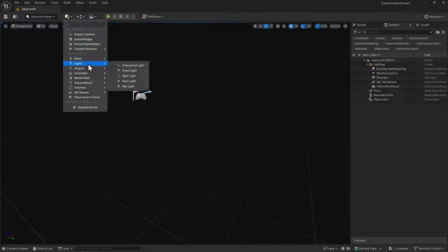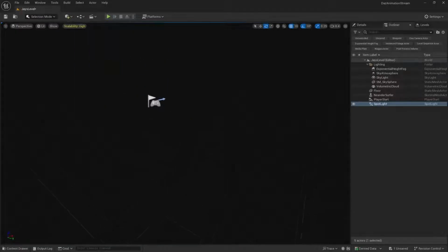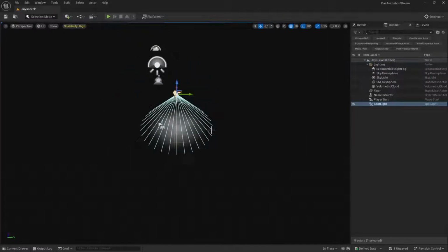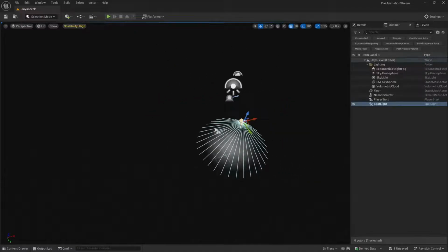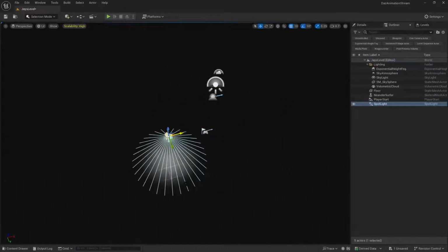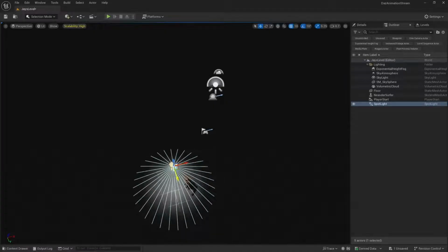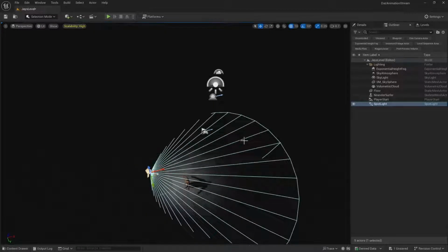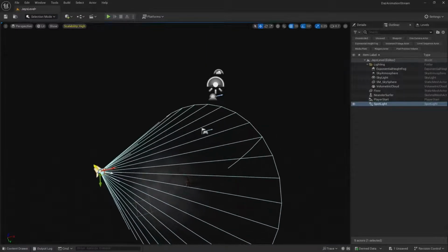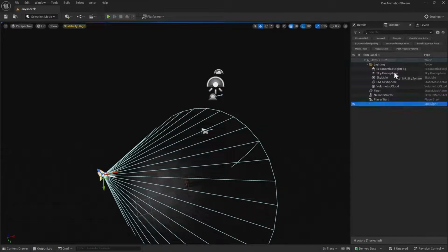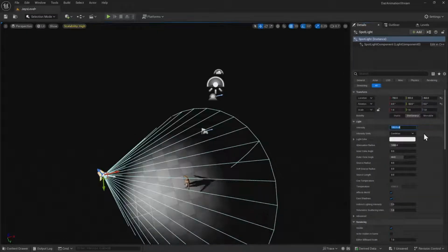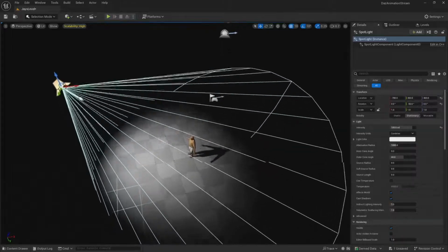Let me go and add a spotlight here instead. Bring that slightly higher. There it is. Bring that sort of over here, and then turn that around like so. Make that go further up. Put it into the lighting folder, and then go and make that, I don't know, 100? Yes. Good stuff.